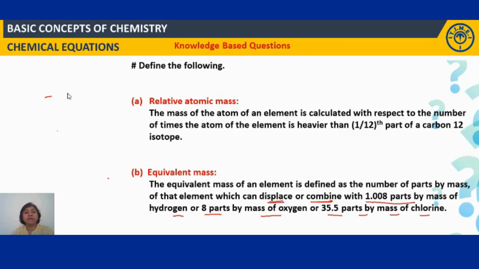So all the elements do not combine with hydrogen. But most of the elements combine with oxygen or chlorine. That is why, if you take only hydrogen, one part of hydrogen by mass, then we cannot calculate the equivalent mass of many elements. So for our convenience of calculation, so that we can get a combined substance, we can see that this much of oxygen is combining with the other element, this much of chlorine is combining with the other element, then it will be easy for us to calculate the equivalent mass. So that's the reason we consider oxygen or chlorine.